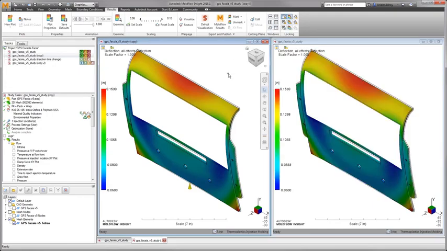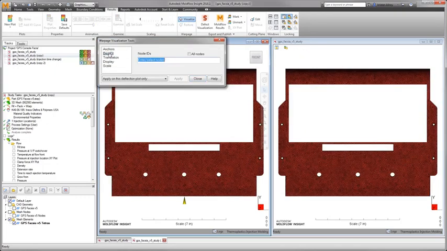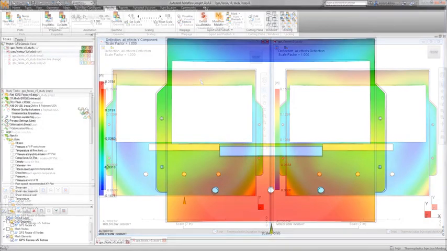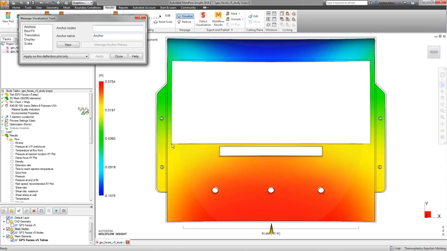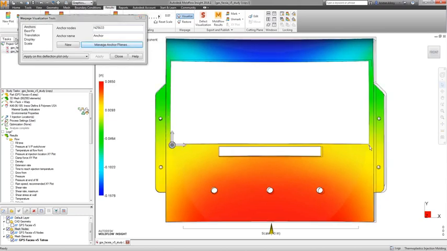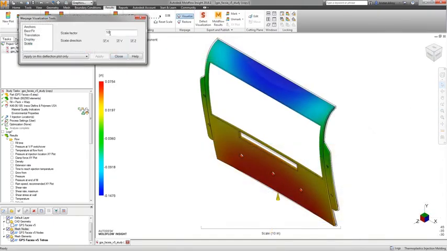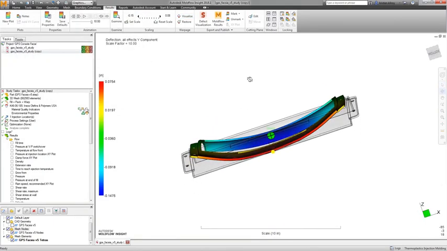When initially reviewing the deflection plots, a best fit is applied to reference the measured values. This can be adjusted to user-specified planes or nodes to reference more closely to fit or tolerance requirements. For example, if the window of this GPS fascia must fit perfectly around the screen for the GPS, changing the reference plane or anchor plane to a few nodes surrounding the opening helps understand directional warp and shrink that must be planned for. When working with small values, increasing the scale option for the deflection plot in Moldflow enables you to review the directional trends.